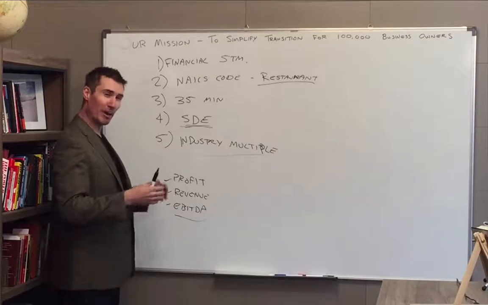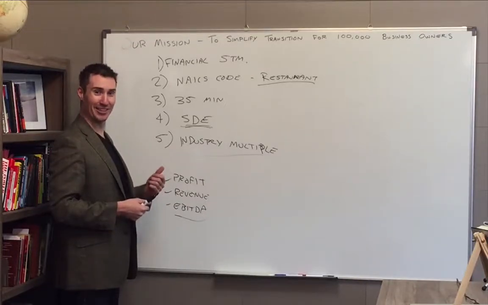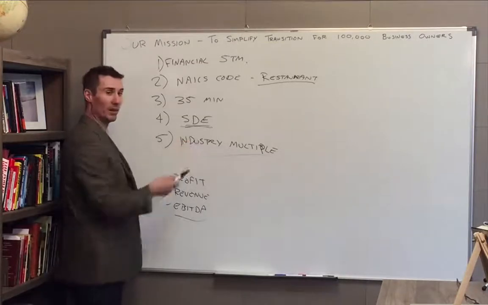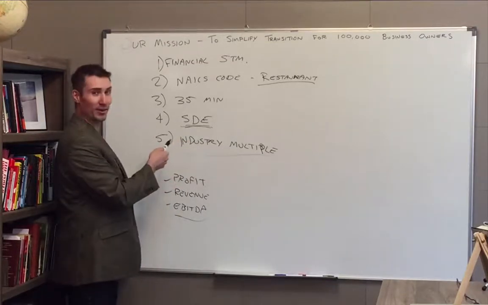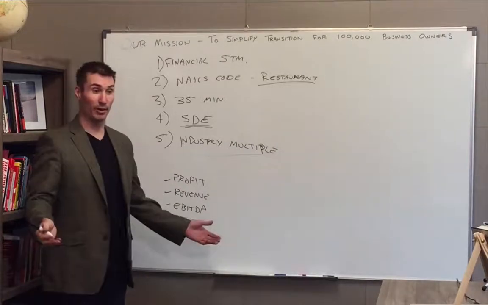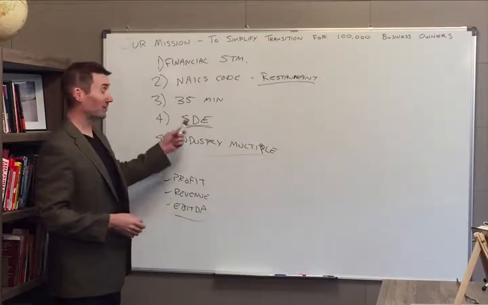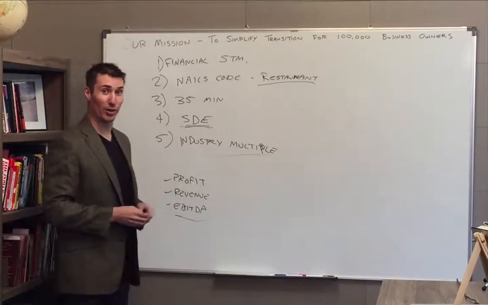But if you're doing over $5 or $10 million in sales, pony up, go get a professional to do this. You're going to need it anyhow. This lesson's for people that are going to be under that revenue point and are going to be using their SDE. So here we go. Let's figure out what our industry multiple is first, and then let's figure out what our SDE is, and then we're going to know what our company's worth.